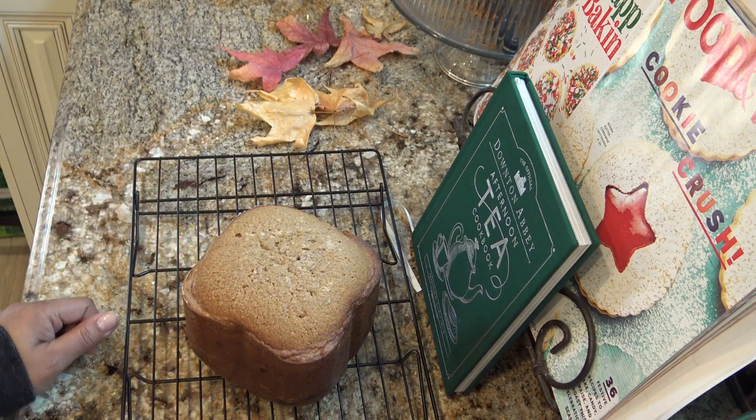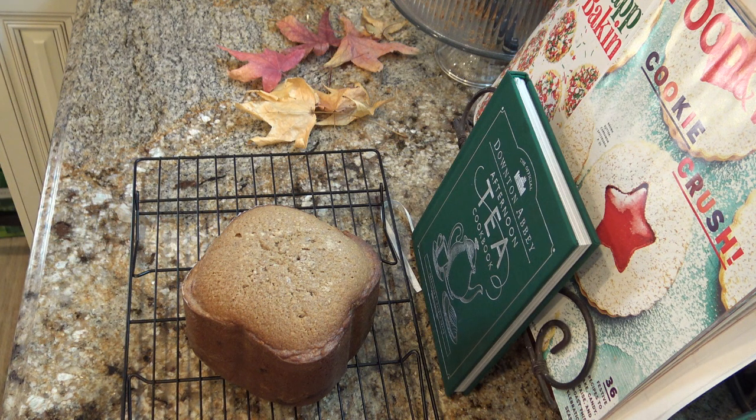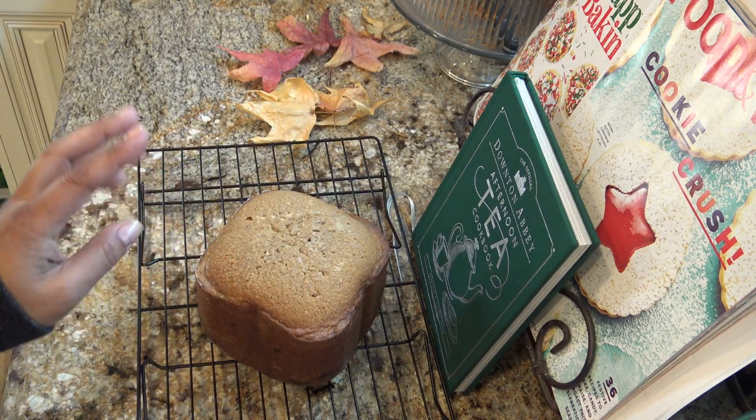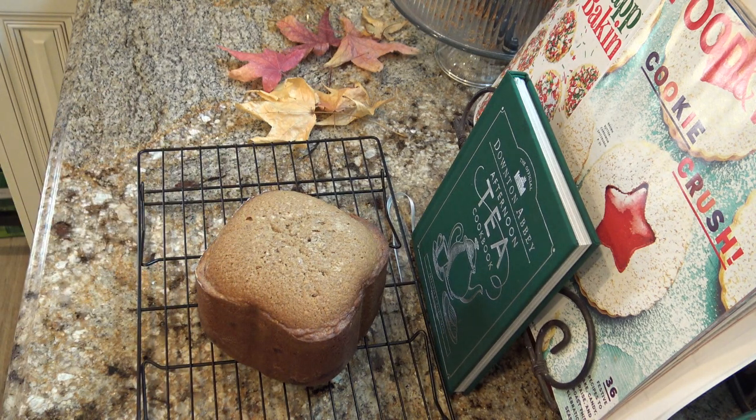Again, took a while. It basically did the same thing that the other function did, the quick function. So either way, but look at the chocolate chips. Ooh, I think that was a good addition. Okay, I'm going to leave this for a little bit before we cut into it. And by a little bit, I mean probably like an hour.